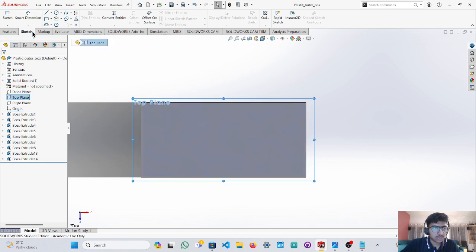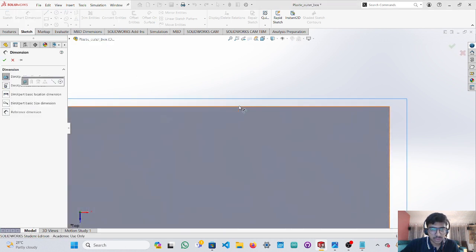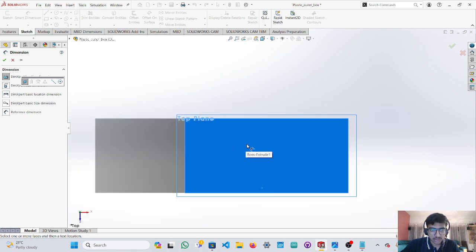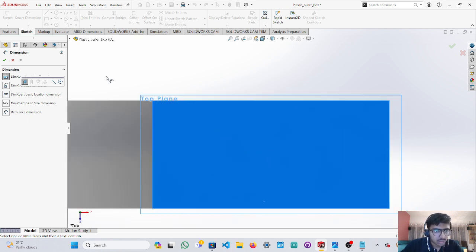So top plane, yes. So now we take my dimensions. We measure this part. It's not measuring. Why is that?